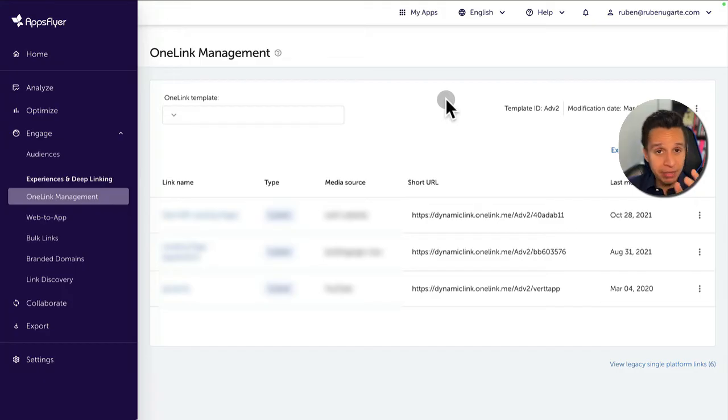This is another core element of AppsFlyer, and even if you don't pay for AppsFlyer, in the free plan, you get deep linking. Deep linking is helpful because you can have a single link that can take users to different places. That is, you can have a single link with logic that says, if the user has already installed the app, then go to a specific screen in the app. If they haven't installed the app, then take them to the right app store, whether that is the iOS App Store or Google Play, which it will determine based on the device of the user. If the user is clicking the link on a website, it can be taken to a landing page instead.